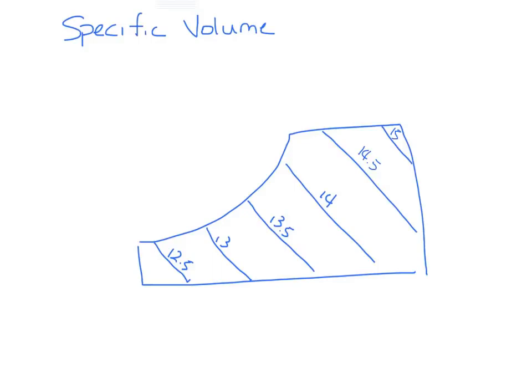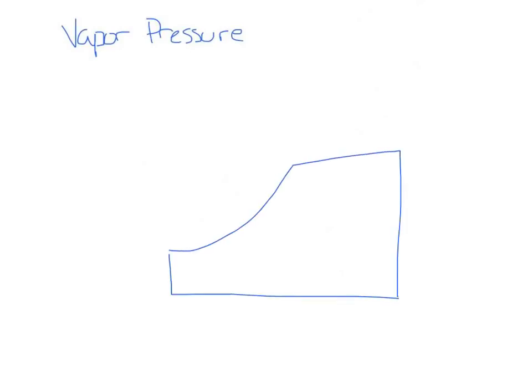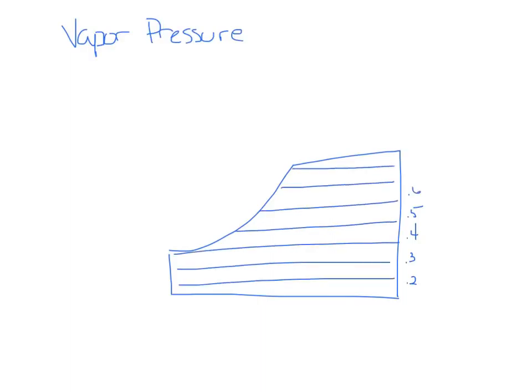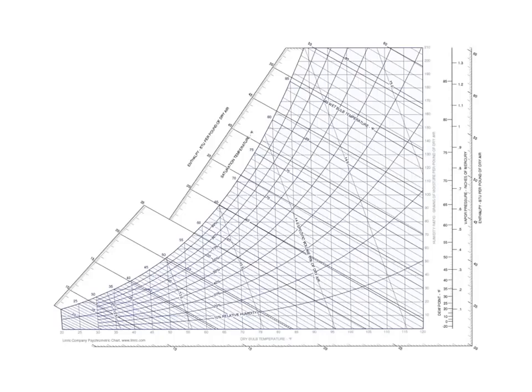So let's move this out of the way one more time and talk about vapor pressure. Vapor pressure relates to the number of water vapor molecules per cubic meter, and it's linearly related to absolute humidity. Vapor pressure affects the evaporation rate. When the humidity is high, the vapor pressure is high, and this is why there's very little evaporation in humid climates. It's shown on the right side and goes horizontally like this. It's in inches of mercury, so 0.2, 0.3, 0.4 inches of mercury, and so on. So let's move this out of the way and bring back our psychrometric chart and do an example.